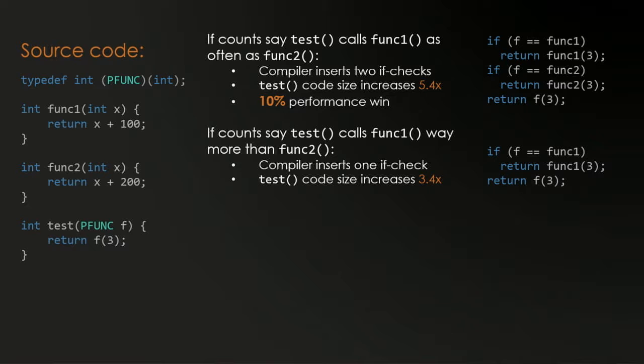And if func1 is called more often than func2, the branch predictor doesn't have to work as hard. And we end up getting a 15% performance win. We're getting better. Anyone know what's coming next? There's room at the bottom for one extra piece. What happens? Take a guess, sir. If you are always calling func1.